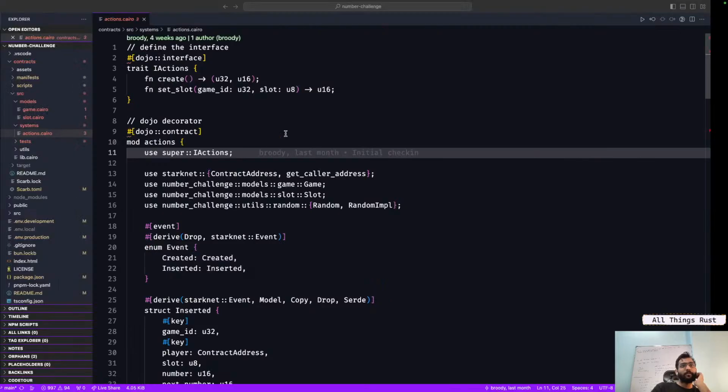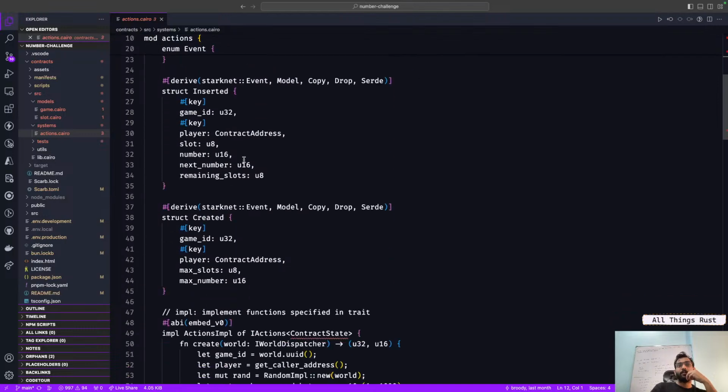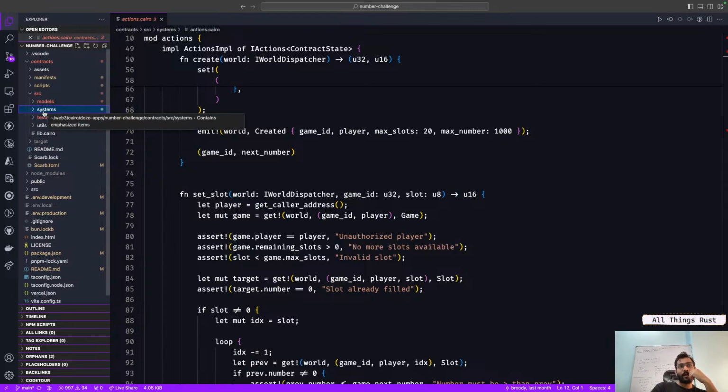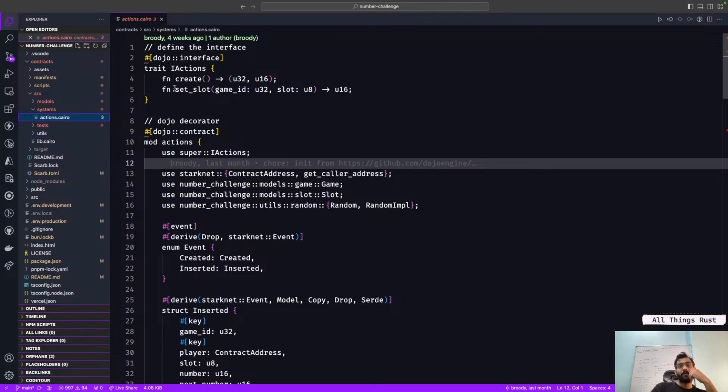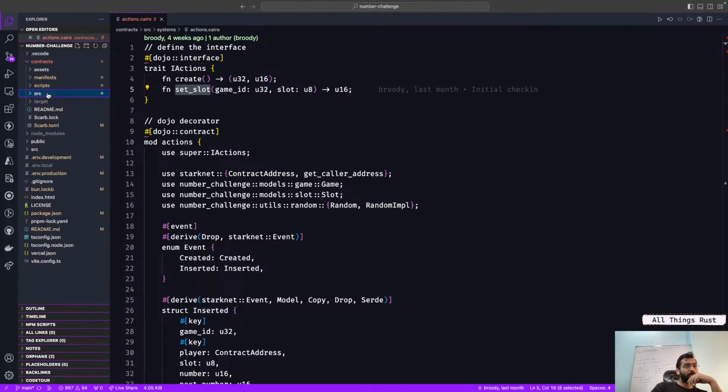I have one stream on Dojo where I explain everything, starting with how to create small Dojo contracts. But in this stream, we are not going to focus much on this. We just know that from our actions we have two interface methods: one is to create a game and the other is to put a number in the slot.